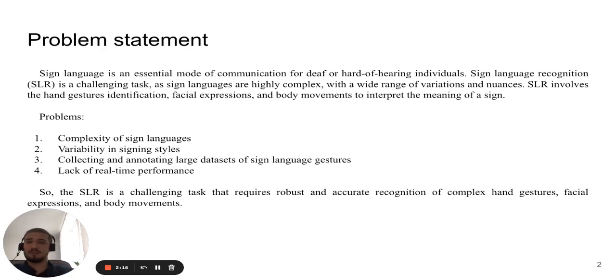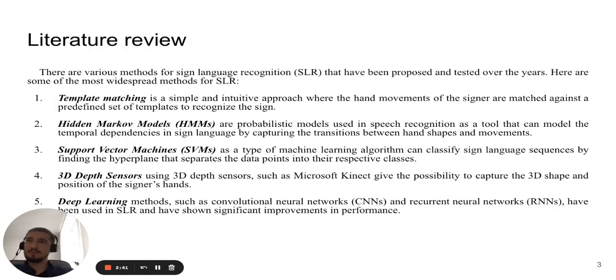While several solutions have been proposed to address the limitations and challenges of SLR, there are still several unsolved issues such as real-time performance, variability in sign styles, and the lack of large-scale annotated datasets. Overall, sign language recognition is still an important problem with a potential application in fields such as assistive technologies, education, and communication for the deaf and hard of hearing individuals.